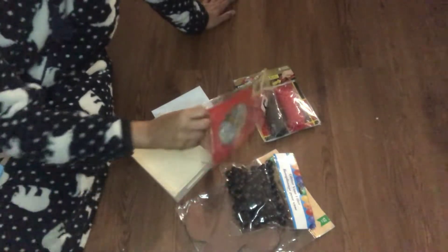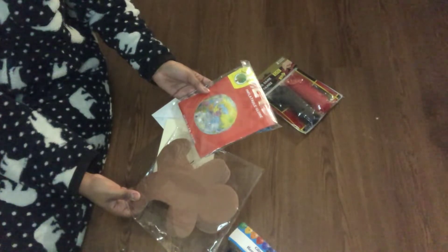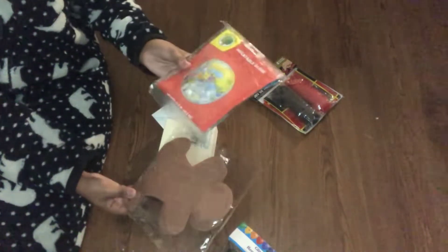These are the items that I had to make something with — we got five random items from the Dollar Tree to craft with. I made some Christmas decor with mine, but you'll see that in a minute and I'll share a little bit more about the challenge in a minute.